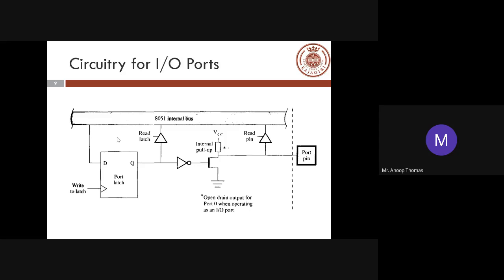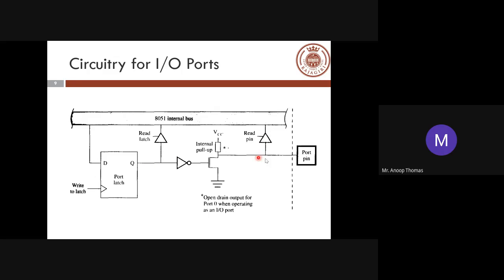Okay, so when it comes to the pin, you can write into the pin only through the latch. That means only through this particular flip-flop based entity. Here it is being implemented using a D flip-flop. Each pin is connected to a D flip-flop, so automatically you have a D latch which is used as the storage device. So you can write into the latch or read from the latch, or you can read from the pin.